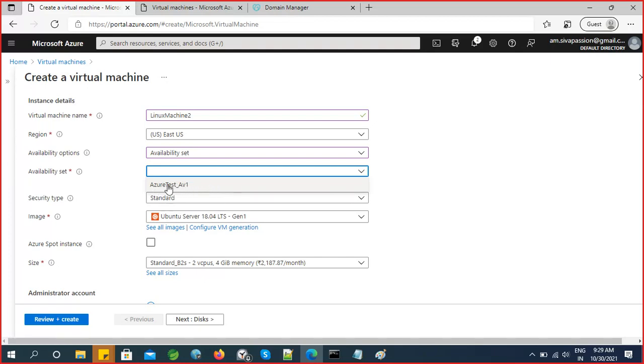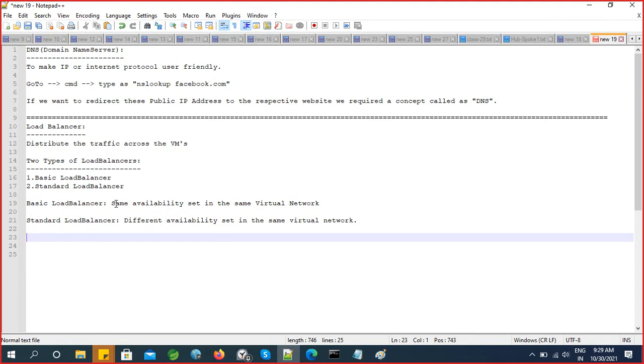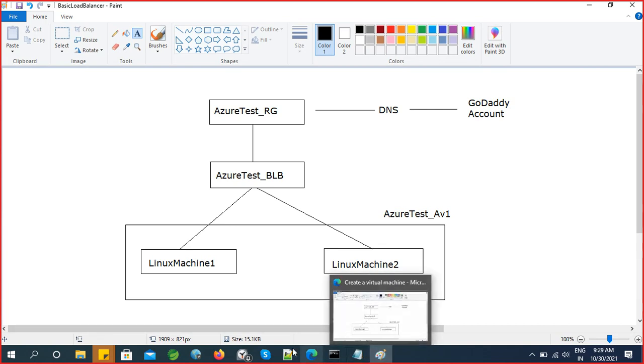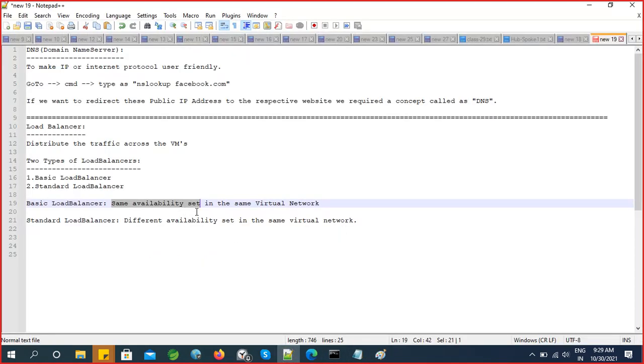So just select that availability set. Same availability set means these two Linux machines will be with respect to the same availability set. The availability set which you created for Linux machine 1, the same one we need to map to Linux machine 2 as well.